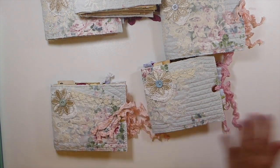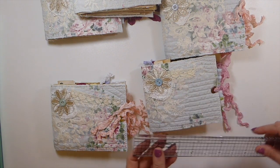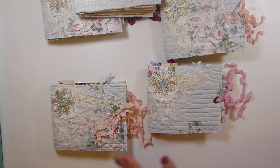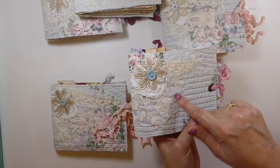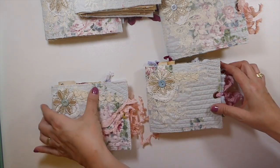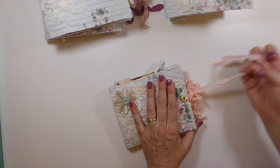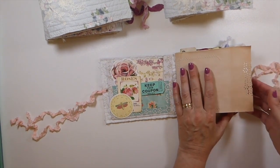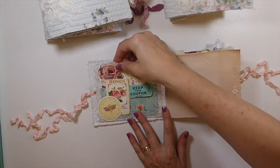Here are my other journals — I finally got these completed and I love how they came out. This was an old quilt that I picked up. These measure just about six inches by five. It was an old quilt but isn't it pretty — very faded blues, pinks, and greens. I came back with lots of bits of trim from my stash, little flowers, and all buttons from my collection. I've got five of these, but I'll just go through one for time purposes.